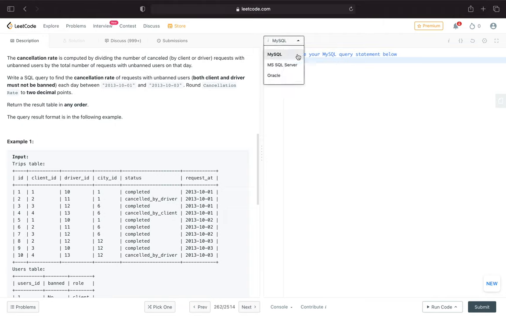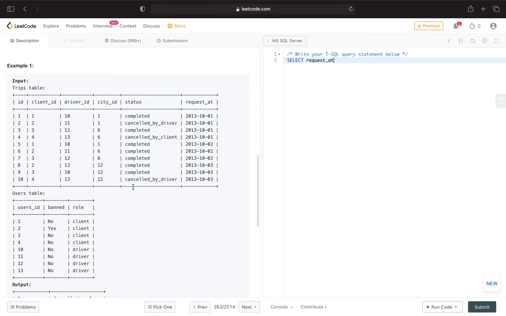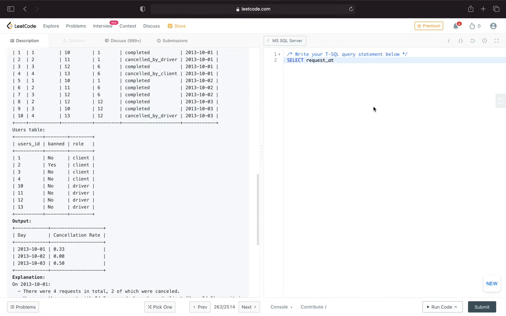Okay, let's start. I will select the request date, but the column I want is day, so I will change it to day. Then I have to round the calculation.